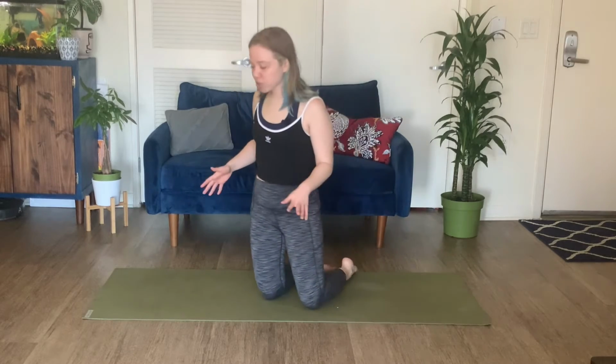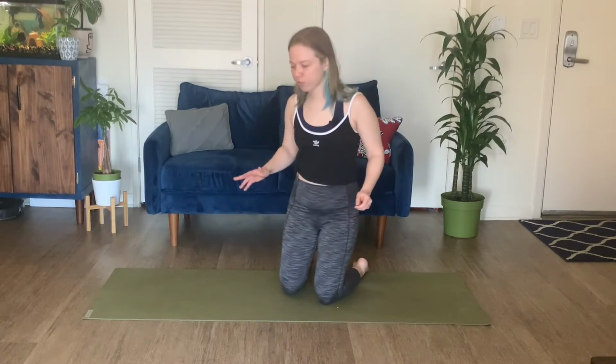And even once you have the basics down, there's always more and more steps to bring it up and up. So we're always practicing, we're always learning, we're always improving ourselves, even in our yoga practice. But today we're just going to learn the basics, a few basic cues for you. But before we do that, we're just going to warm up our wrists.